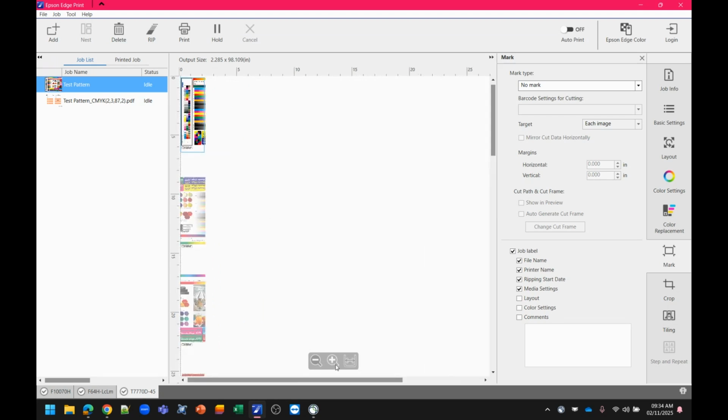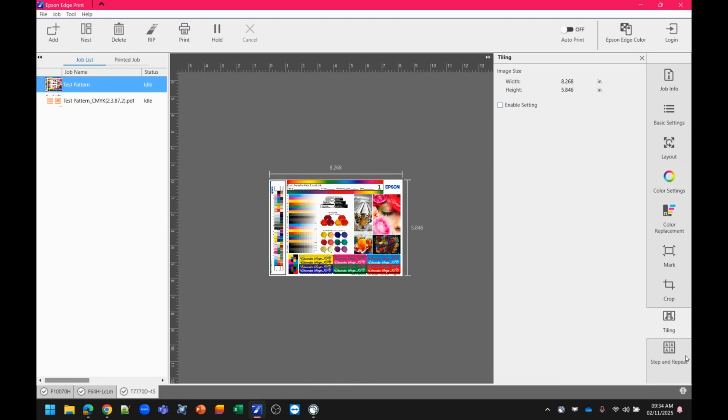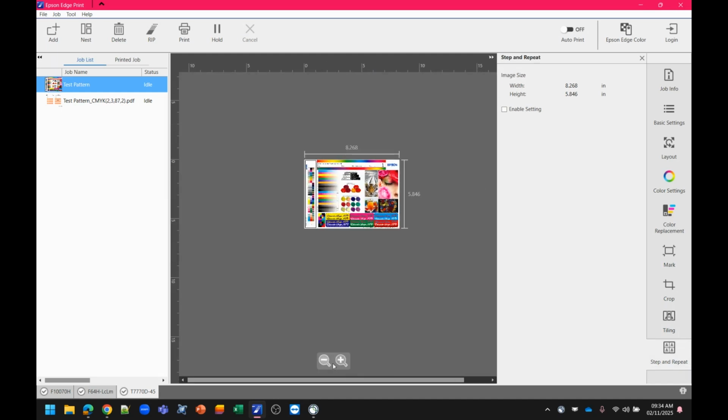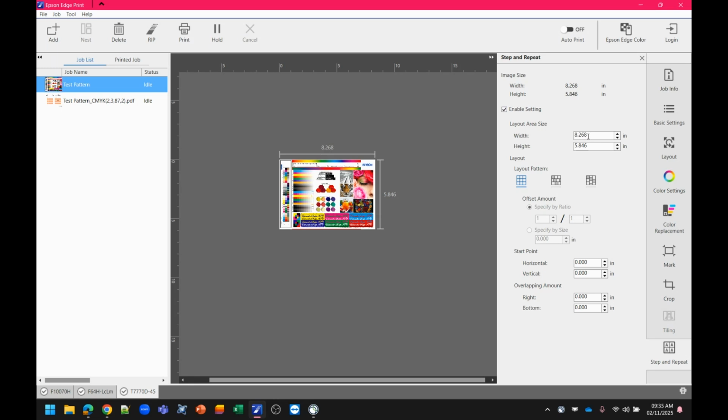Oh, okay. I understand. I'm going to go turn the tiling off because I want to show the step and repeat. The tiling and the step and repeat cannot be used at the same time. So for step and repeat, this is often used in fashion textile or wallpapering or other backgrounds that is going to take a small image and fill a large space with it. So if I go ahead and enable step and repeat, I will be able to set how far across I want to repeat it. And then there's also options for offset.